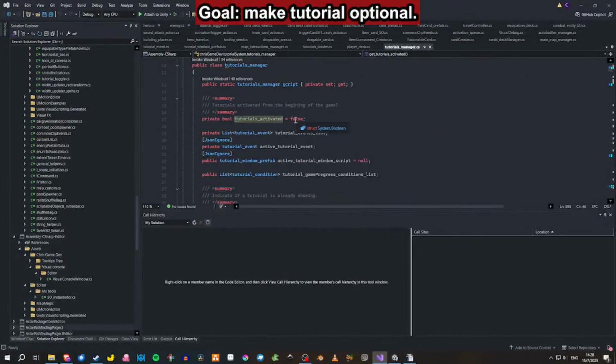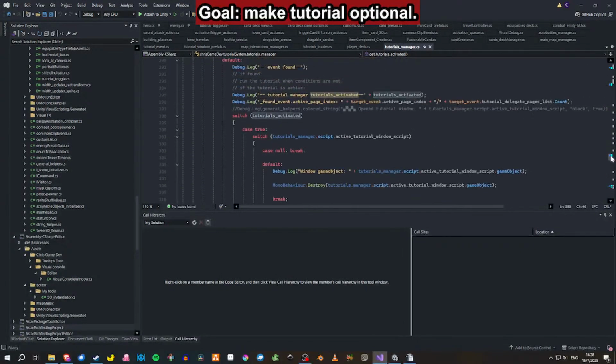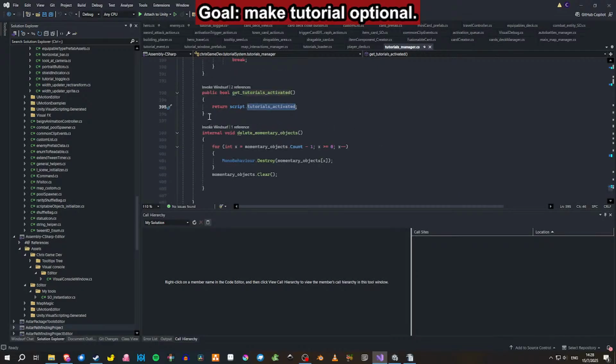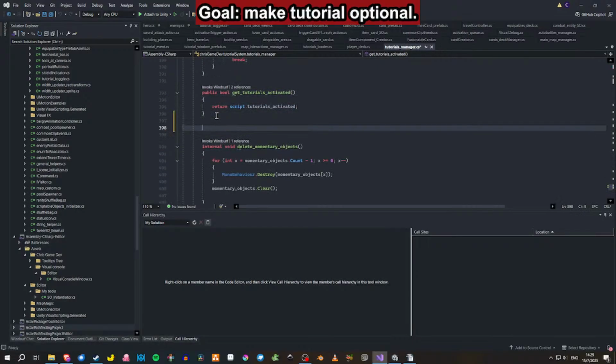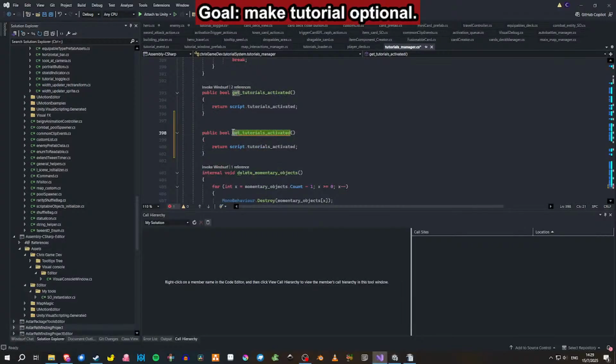Okay, let's get this. So this is a get and this is a set. Set and void. And this is the value.